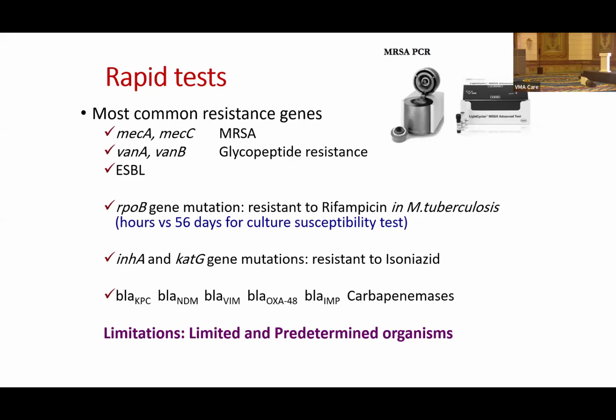While with a rapid diagnostic test, directly from the sample, I will be able to find, for example, resistance to rifampicin. So why do I need to keep the patient on rifampicin for 2 months while I have, like, GeneXpert showing rifampicin resistance within 1 hour of the AFB result? Others, like inhA and katG, can also detect mutations for INH. In addition, this is the most common, the CARBA, which can also detect. So all of these are rapid diagnostic tests.